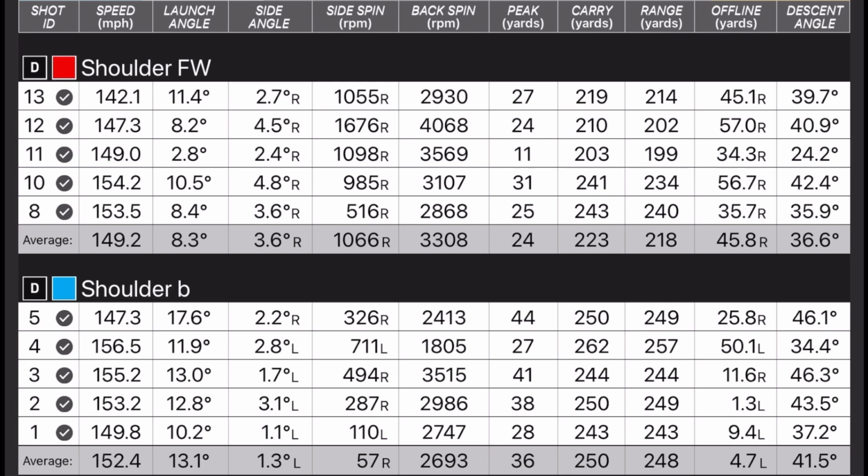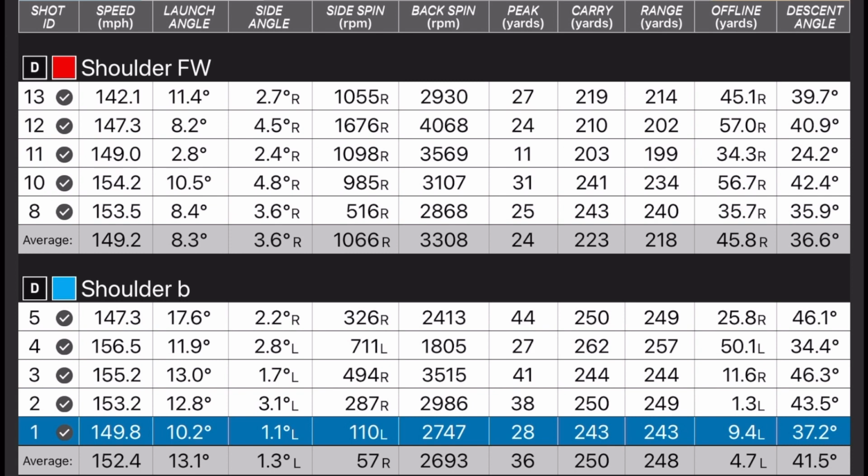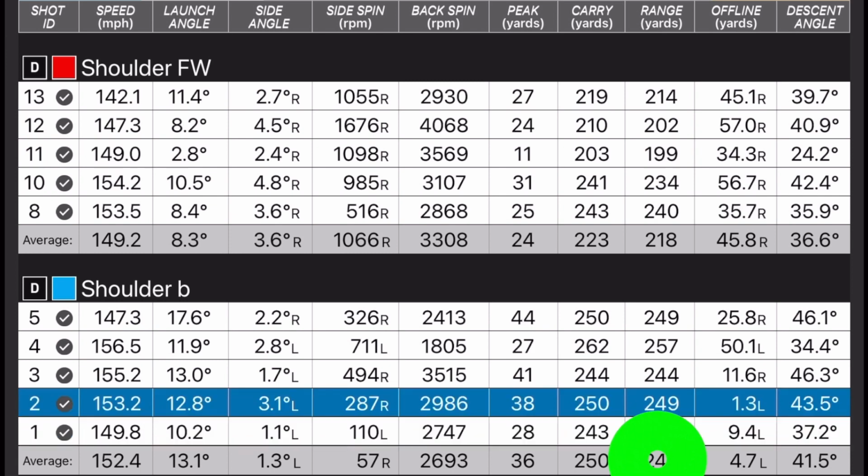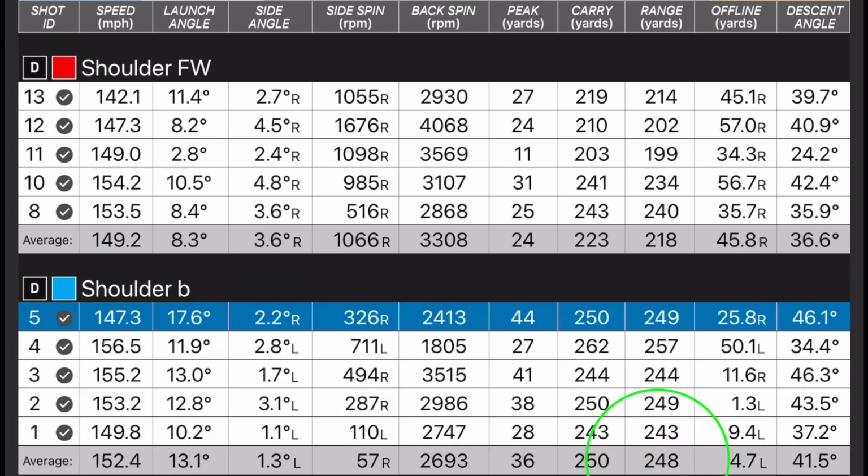Okay, so here we have two sets of data. We've got shoulder back and we've got shoulder forward, and we're going to talk about the consequences of these ideas in general. Now the reality here is you can see the big differences, right? We've got 243 carry, 250, 244, 262, 250. So an average carry there of 250 yards, with spin rate at 2.6. Rather than the shoulder forward scenario, which you're going to see much more in the above section, average carry 223. So I've found 25 yards just talking about shoulder ideas.